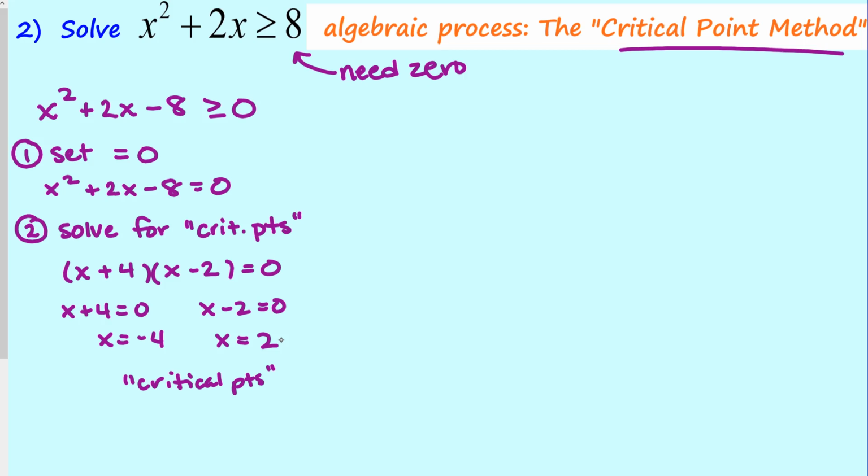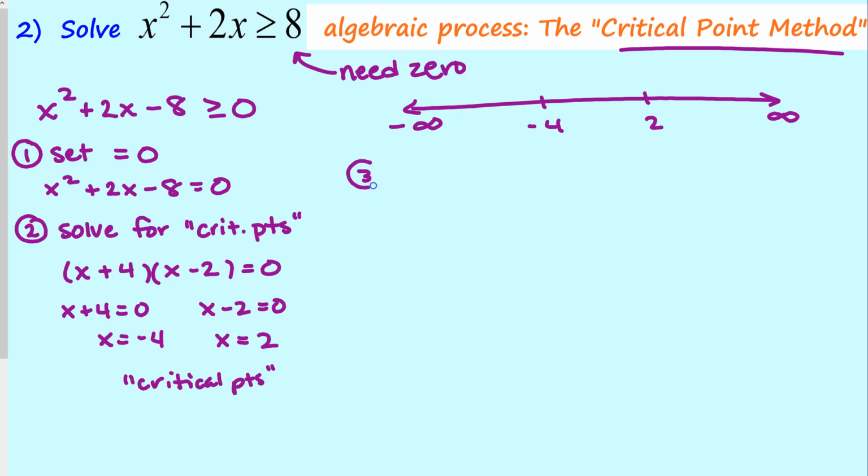Okay, so from here what we do is we take our number line of all real numbers. I'm going to just draw the number line as a visual. You don't really have to draw it. But the number line goes from negative infinity to infinity. And the critical points are where we're going to split the number line. So make a split at negative 4 and make a split at 2. And what this does is it creates 3 intervals.